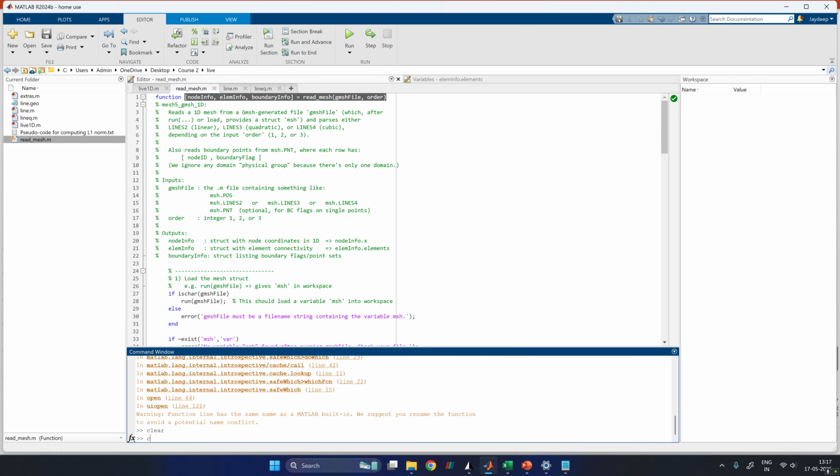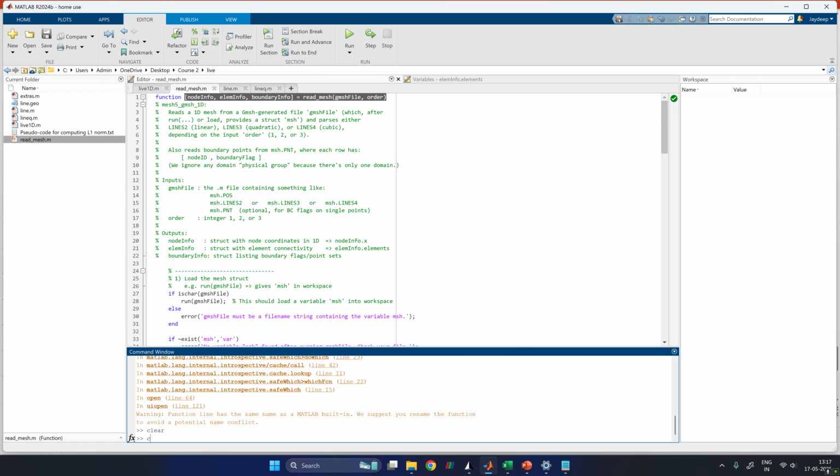Now let's read mesh line.m, comma 1. This will give us the struct. If we double click on element info, you have elements inside it, and these are your linear elements.